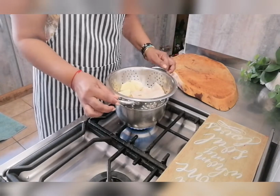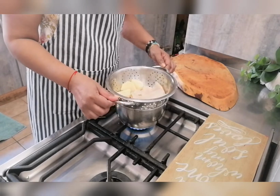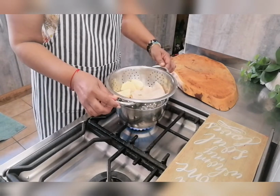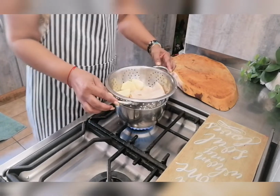Today I'm going to be showing you how to make an easy fish cake using hake fillets. So let's start making fish cakes. I've got 400 grams of hake fillets and one potato to bind. I'm going to let this steam for about 5 minutes and then we're ready to make our fish cake mixture.